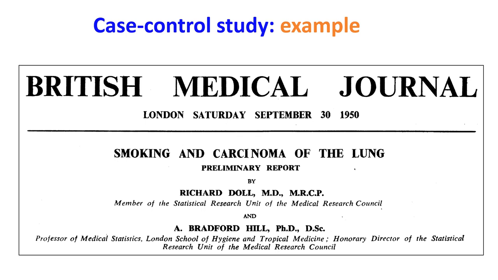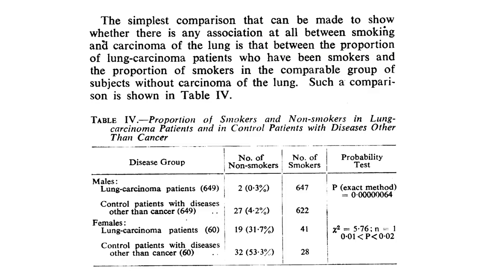You might remember Richard Doll because in the very last session on ecological study, we talked about a paper on meat consumption and colon cancer, which was published in 1975. Richard Doll was one of the investigators for that study. And Sir Bradford Hill was a famous statistician, and when we talk about causality, we will talk about Hill's criteria, because he set a series of criteria to establish causality. Now in this study, they made a simple comparison.